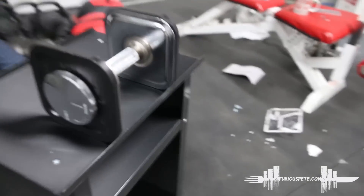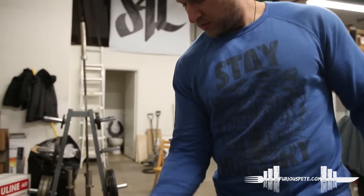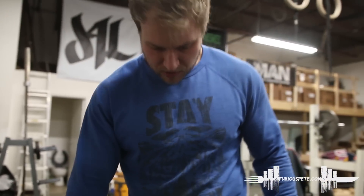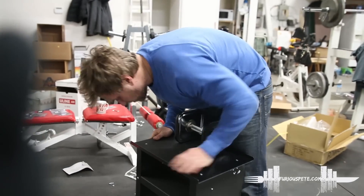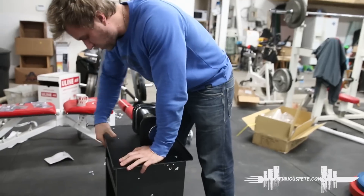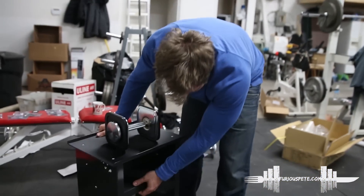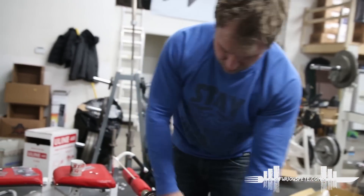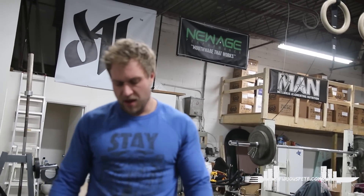We had a couple weights on. I'm gonna add more weights tomorrow, but for now — I think it works pretty well. Nice firm grip, curls for the girls, I think that works. The stability I need to work on — maybe I need to screw it in more or I'm missing a screw. But once you put the weights on top here, where you store all the weights, it's gonna be a lot more stable. I want to try putting on 120 pounds and pressing with it — that'll be the true test.